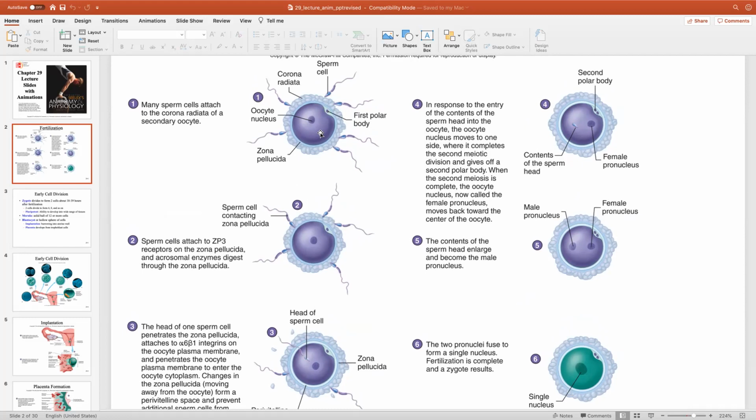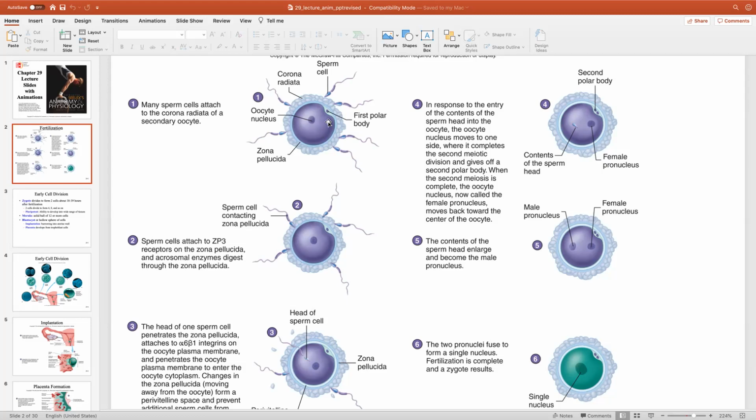Now, this is a good look at what a polar body is. Remember, for females, in meiosis in females, and big picture stuff, I will ask on the test differences between males and females in meiosis. That's the kind of stuff I would ask on a test. I would not ask specific questions about different parts of meiosis, meaning like what happens in metaphase 2 of meiosis, what happens in prophase 1 of meiosis. I wouldn't ask those specifics, but I would ask you to know the big picture of meiosis. Why is it there? Why is it different? How is it different for males than females, right?